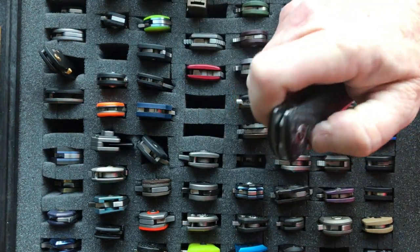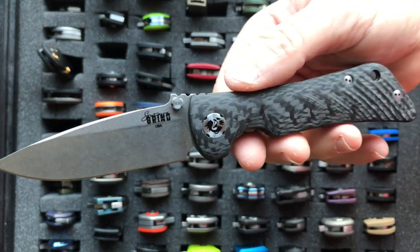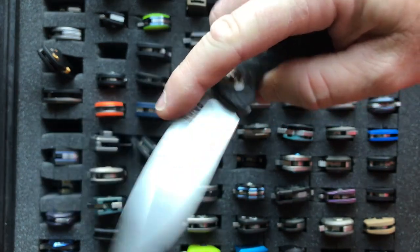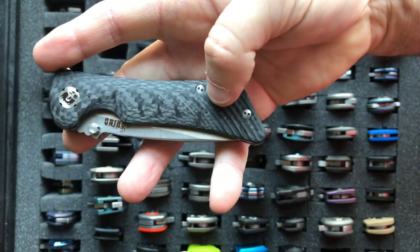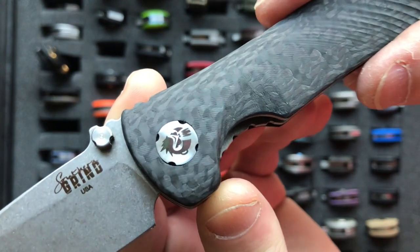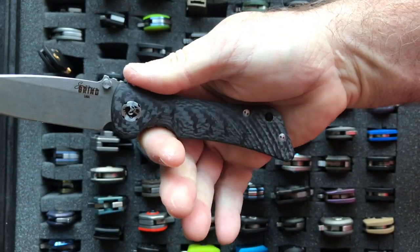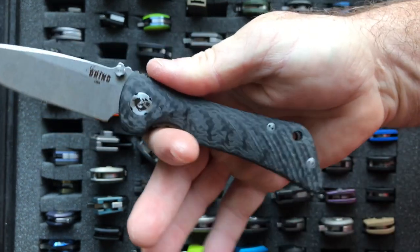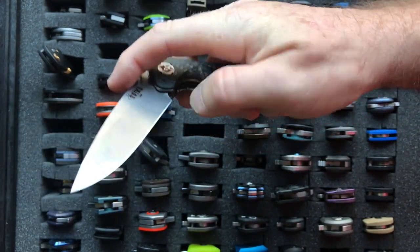This is the Southern Grind Spider Monkey. It has a 3.25 inch blade, weighs 3.1 ounces, and uses S35VN steel. The handle is beautifully made — it has a lead up to the thumb stud and some milling for a good grip. Look at the logo — it has this cool angry monkey maker's mark. This and the Strider PT are the knives that feel best in hand because they have this enlargement that fits the triangular part of your hand. The Southern Grind Spider Monkey just really fits like a glove.